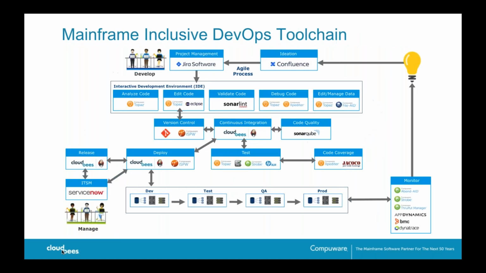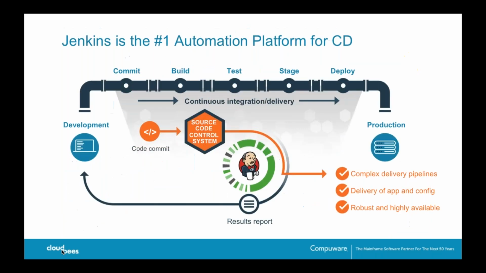So one way to address these challenges is to bring teams together and, regardless of technology, have a single culture, a single set of processes, and a single set of best-in-class tools that allow people to work in an agile DevOps manner. By leveraging Compuware's tools together with CloudBees Jenkins solutions, companies can achieve this type of cross-platform integrated CI/CD pipeline that can take code from the point of a developer making the changes and move through that pipeline all the way out into production. And at the heart of a tool chain like this is CloudBees Enterprise Jenkins, driving the orchestration and automation across this tool chain. So now I'm going to turn it back over to Brian to discuss CloudBees in a bit more detail.